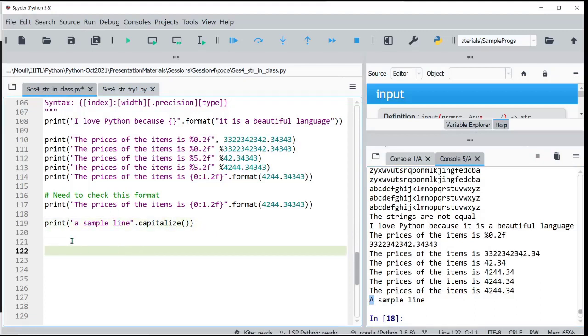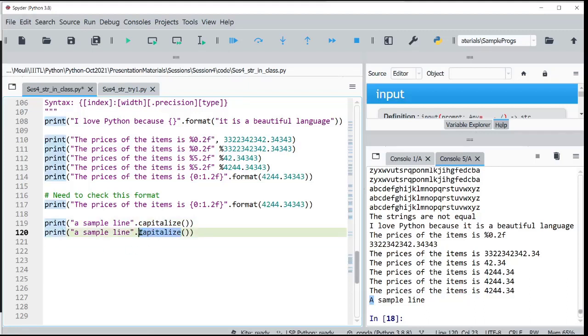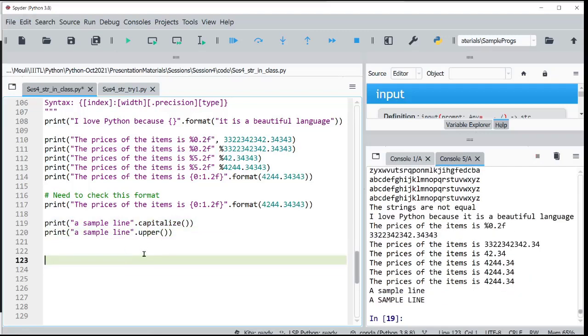Now if I want to make it completely upper, then you can use upper. Let me just show once how to call those functions. The string based functions can be called from the string object dot upper, then it makes all of them upper. Okay, there are some string functions, I am just showing you how to use them.